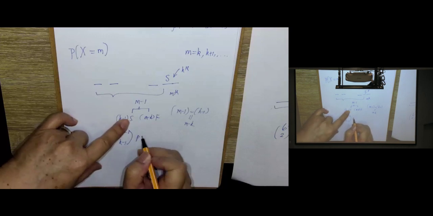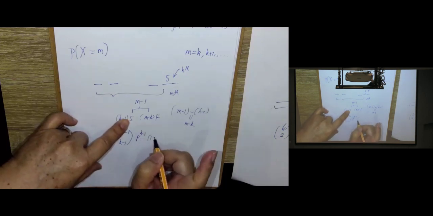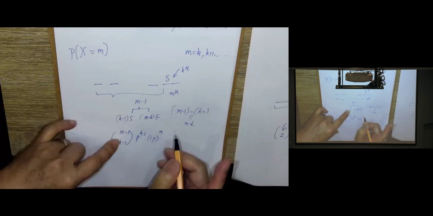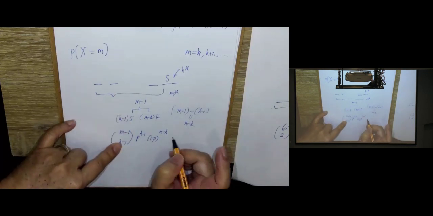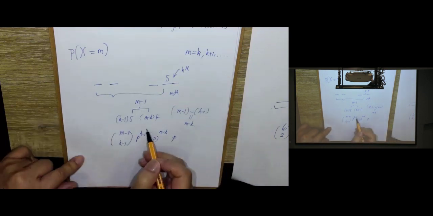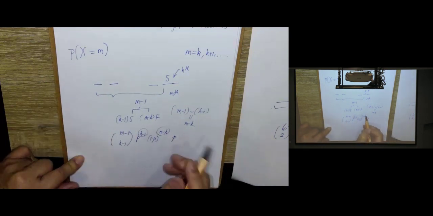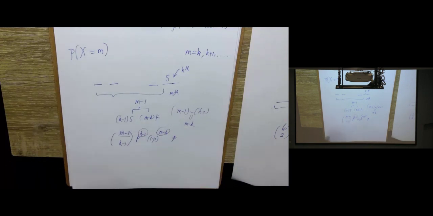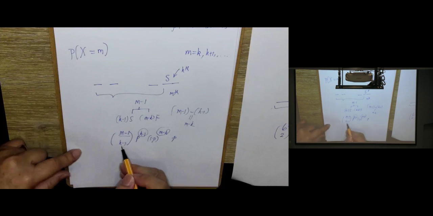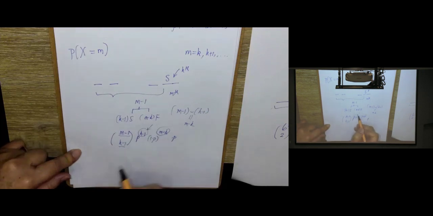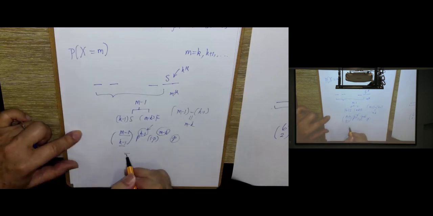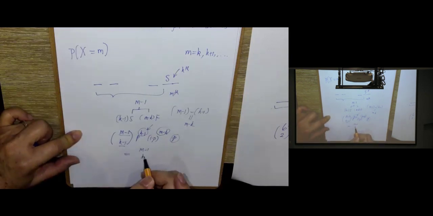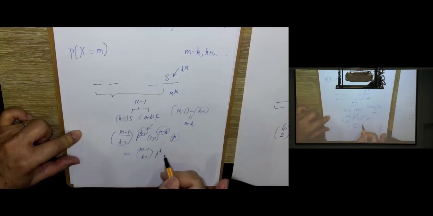And so now p to the power k minus 1, and then 1 minus p to the power m minus k, as we have done, and then p. The thing to remember is that when you add these two up, you will get this number. This is exactly how we figure things out, and this power should match with this. But of course, you still have a p. Usually people clean it up in their expressions.